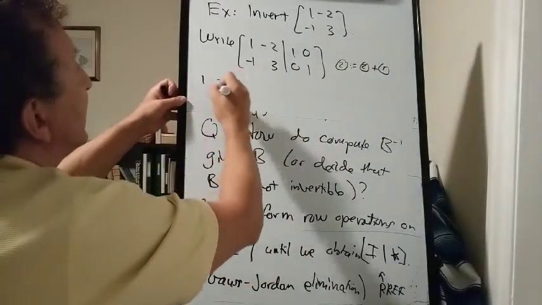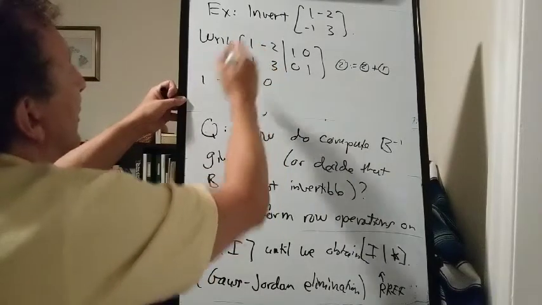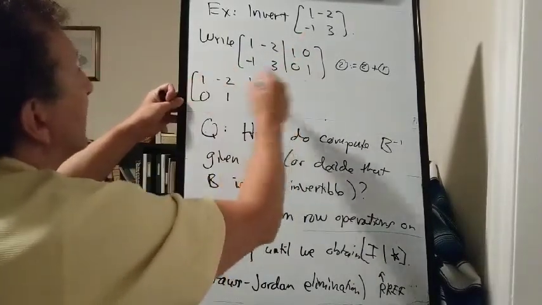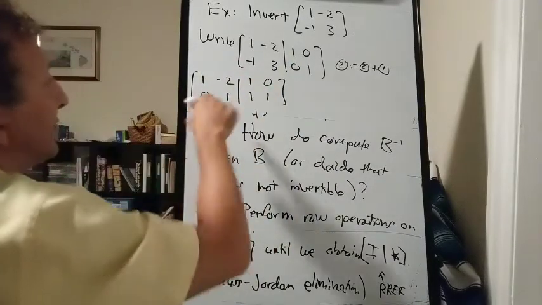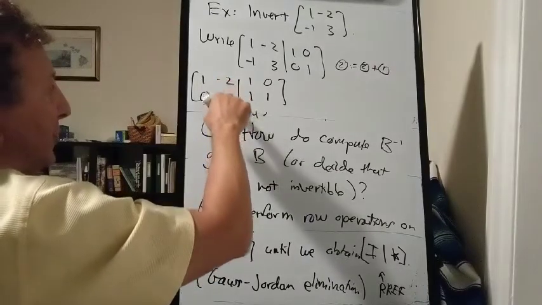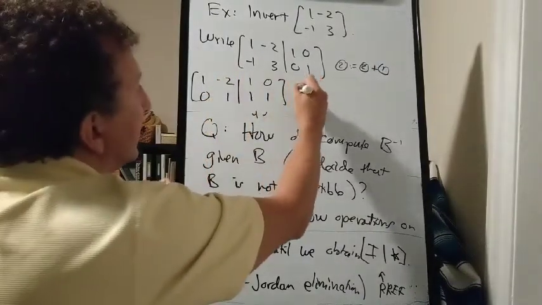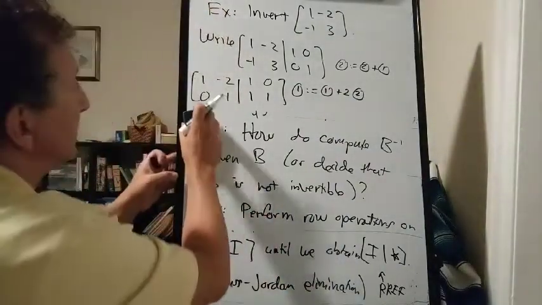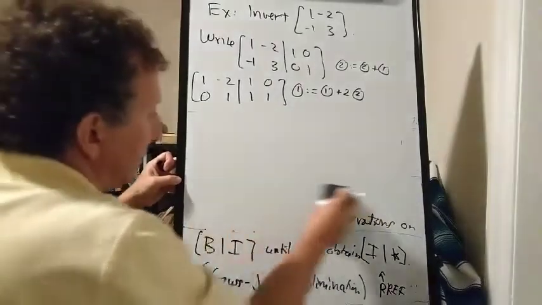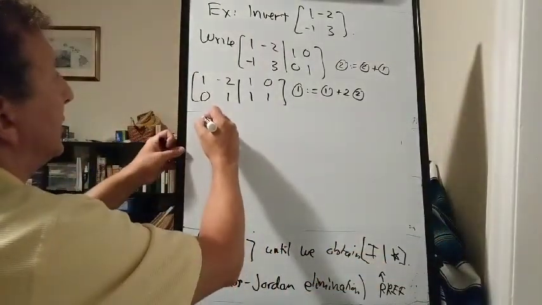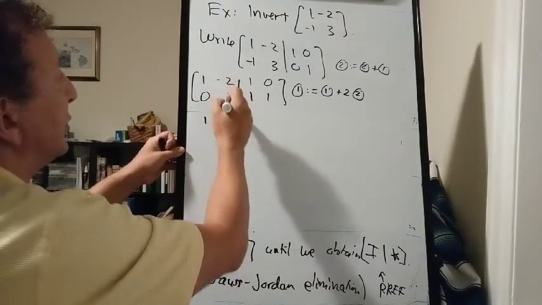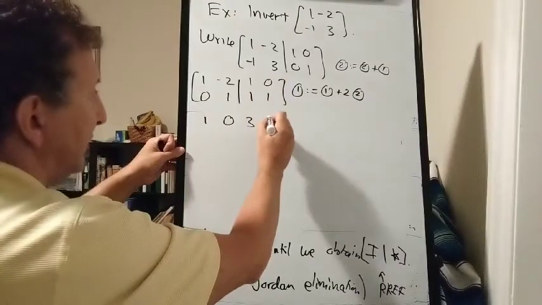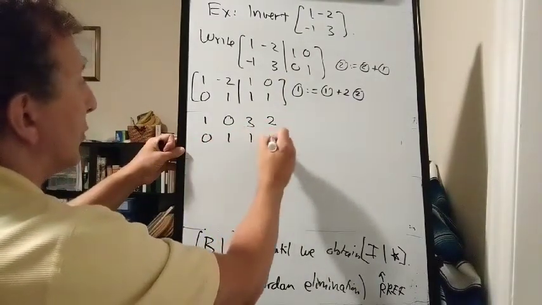And we have 1, -2, 1, 0; -1 and 1 is 0, 3 minus 2 is 1, 0 and 1 is 1, 1 and 0 is 1. So we have a 1 here like we want. Now we want to get rid of the -2 there, so we'll add 2 copies of row 2 to row 1. Row 1 becomes row 1 plus 2 times row 2. So 1 plus 2 zeros is 1, -2 plus 2 ones is 0, 1 plus 2 ones is 3, 0 plus 2 ones is 2, and we have 0, 1, 1, 1.